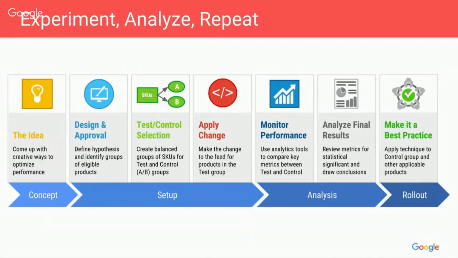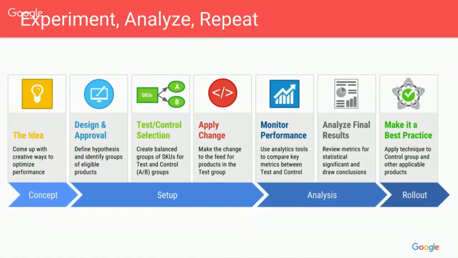What we recommend instead is to create a controlled experiment where you're doing concurrent testing between a control group and a treatment group. The best way to do that is to take your products, and let's take an example where you want to add brand to the title for all your running shoes. So you want to add Nike and Adidas and Reebok and so on to the titles, and you don't currently have them in the titles today.